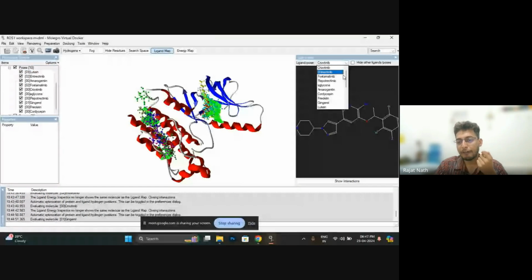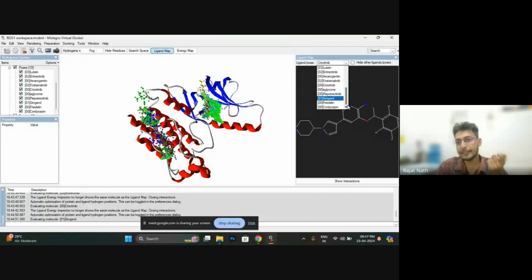So how can you know which is the ligand and which is the pose? Ligand is named normally, but all the poses are named starting with a bracket, having a number and closing with a bracket. Okay, so all the poses are written like that. So from those structures, you can tell which is the pose and which is the ligand.